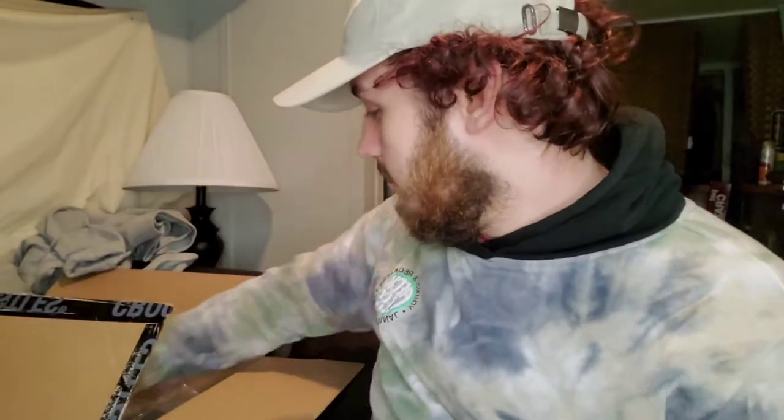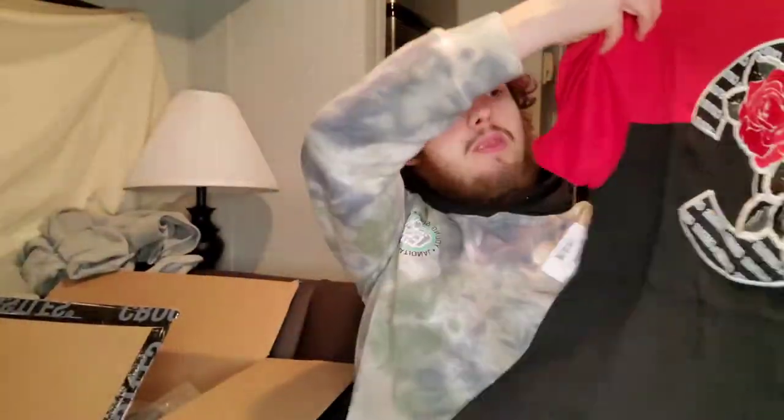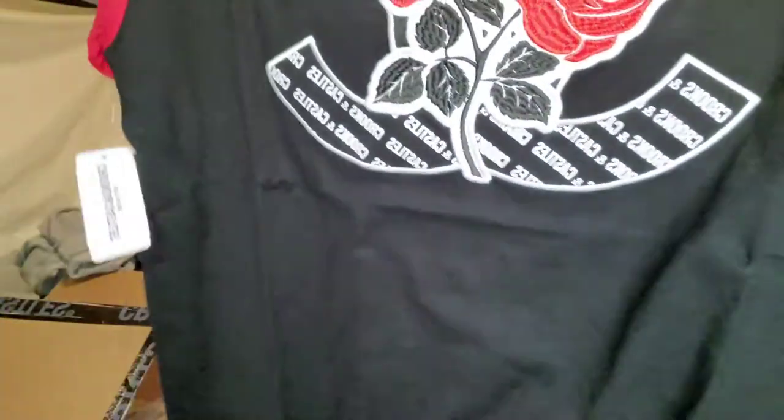Next item in our mystery box is a t-shirt. Let me open it up carefully because these are resellable tags and I kind of want to keep them safe for future use. It's got CC for Crooks and Castles with a nice little rose print on it. I kind of like it — I wish it was completely cut with black and red all the way around instead of just straight red on the back, but it's a nice tee altogether. Honestly, I love that.